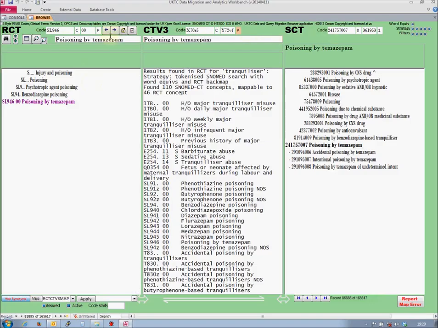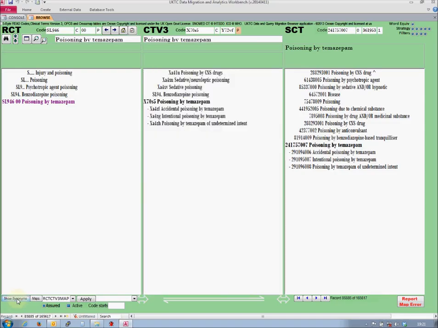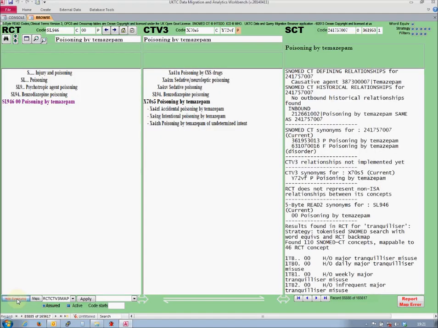It can be seen in the current view, however, that the central pane, where the CTV3 hierarchy in this instance would normally be displayed, has been co-opted in order to display the search results. And this leads us to one of the buttons at the bottom left, the Show and Hide Synonyms button. One of its functions is to take away the results screen and redisplay the CTV3 hierarchy underneath. However, if a search results screen is not already displayed, and you click the Show Synonyms button, then a different pane is co-opted to display slightly different information.